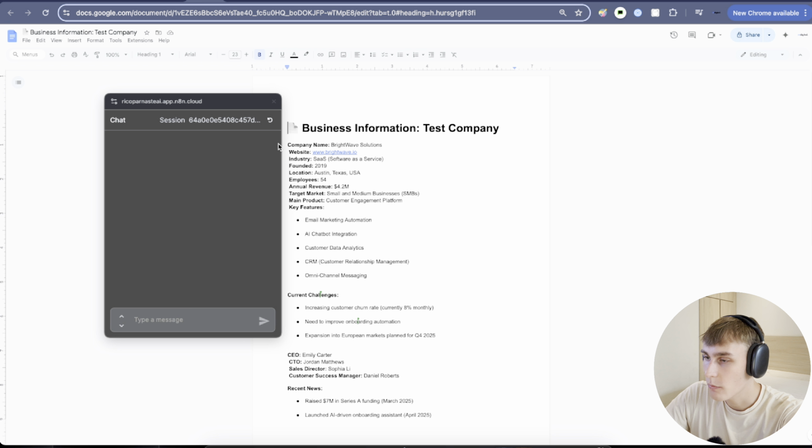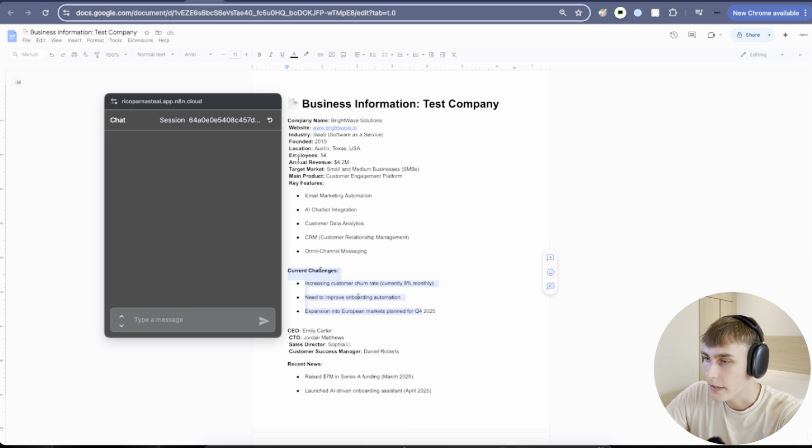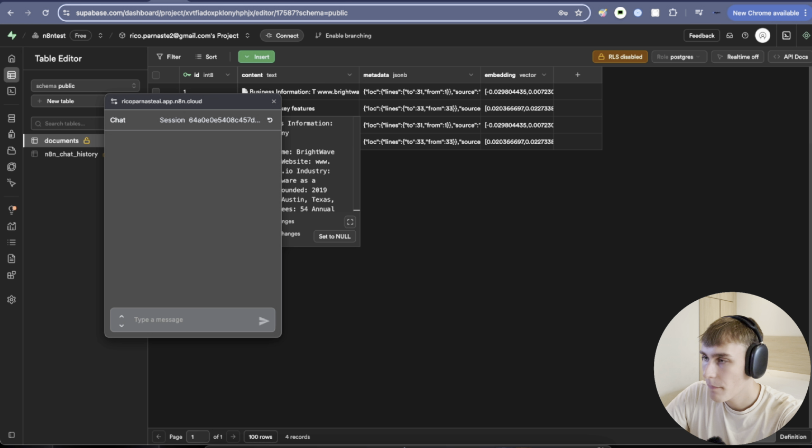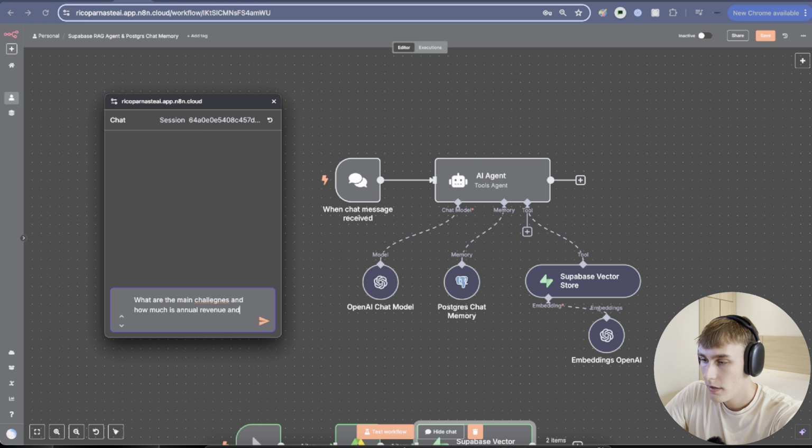Let's quickly check what we have here, for example, current challenges and annual revenue. What are the main challenges, and how much is annual revenue, and when was the company founded?